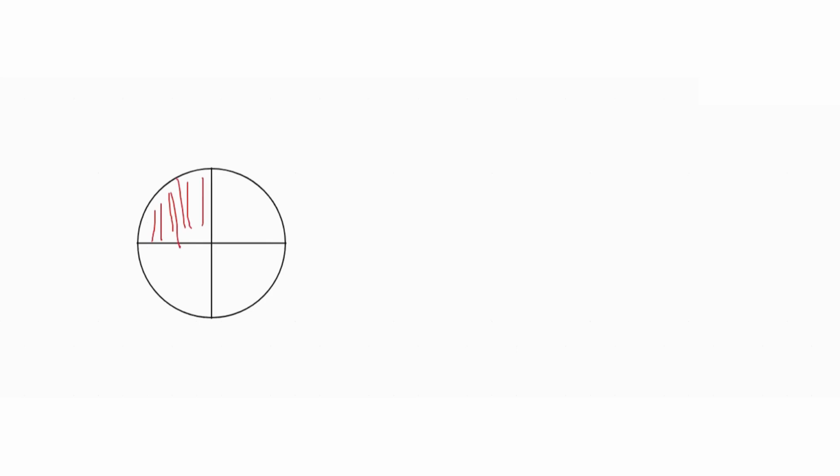And this slice of pizza can be represented with the help of fraction. If you recall, I told you fraction is nothing but a part of whole, right? So the whole thing here is our pizza, which is divided into four equal parts, right? And you told me that in general, if you're speaking about fraction, fraction is numerator by denominator. So what should I put in numerator and denominator?